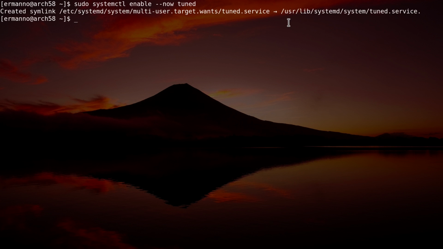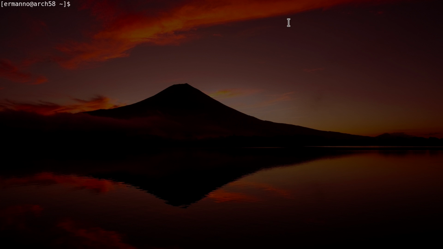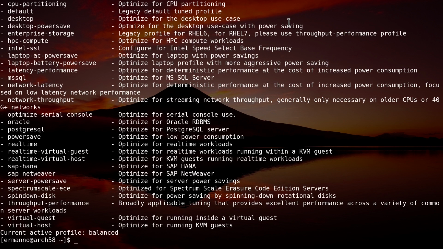So let's clean up the terminal and try again to type in the profile command I typed in before, which was this one, tuned-adm active, and hit enter. And you can see the current active profile is balanced. So let's clean up the terminal and type in the list to see the list of profiles available with this daemon. So as you can see, we have a lot of profiles here to choose from. You can read through here and see if there is something that might fit your machine.